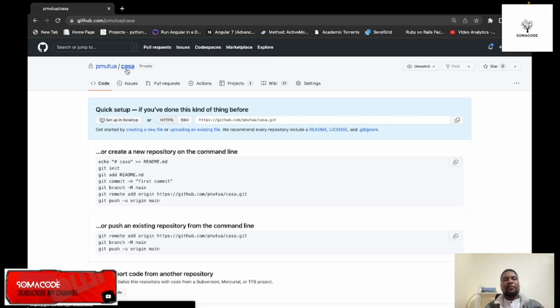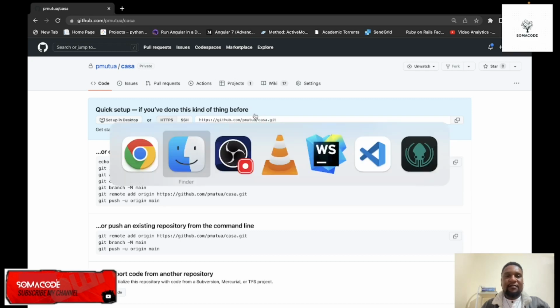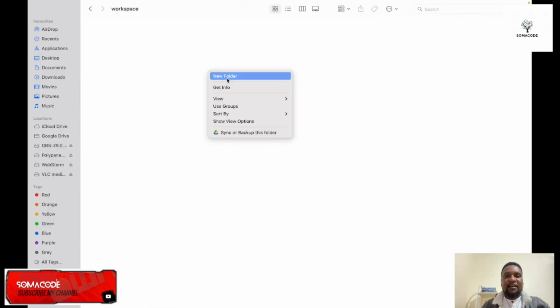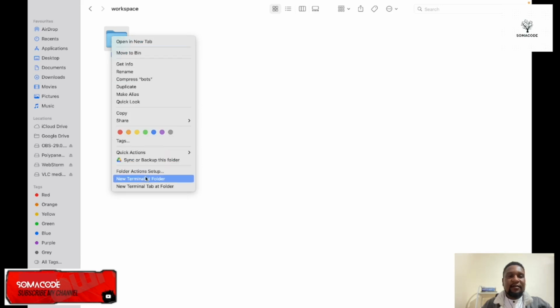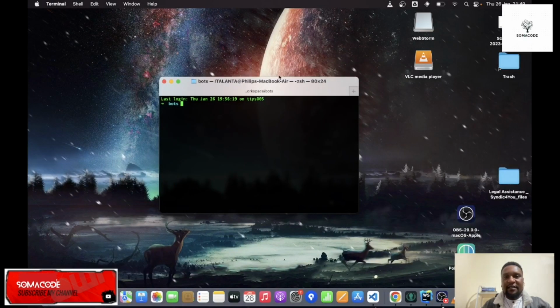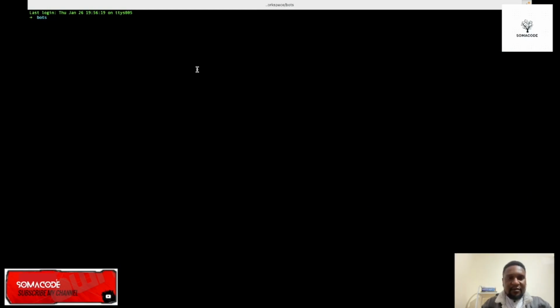Make sure you create your own workspace, and also create your own repository with the same name, which we're going to call Casa. Then just copy this link, and we're going to create a folder called bots.